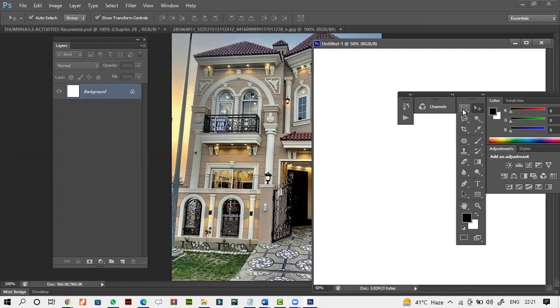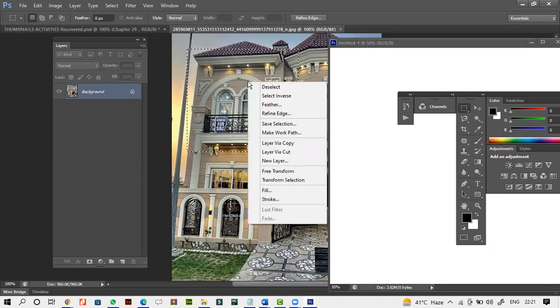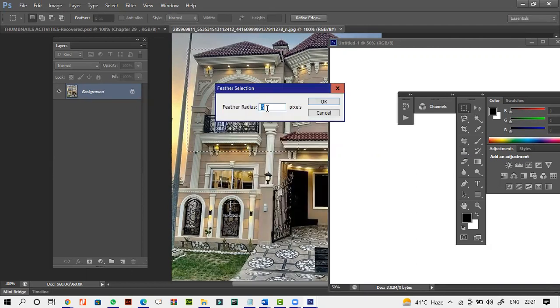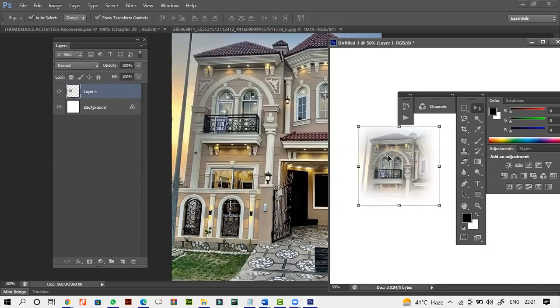What we did discuss last time was the marquee tool, but I would like to discuss the feather tool along with it. Because if someone asks you to make a patchwork with the feather tool, make a banner or something like that, that's how we'll do it. So I can just simply select this part. Let's say I can right click and click on feather. And over here, I can make it, let's say, 35 and press OK. And using this move tool, click, drag and drop. Now you see a feather effect has surrounded it.